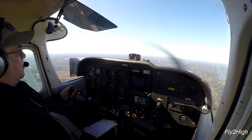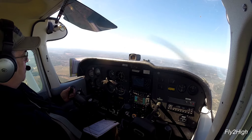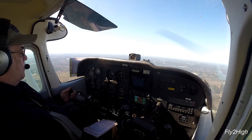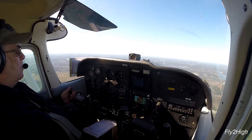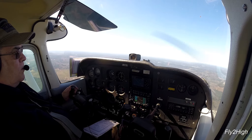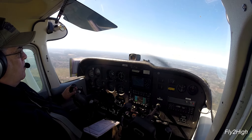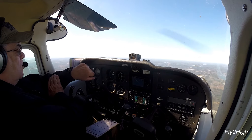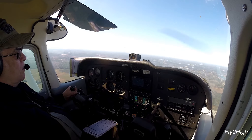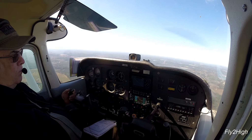The weather today is excellent — I can actually see the airport out there. It seems quiet at Richmond County; I have not heard a single radio call. We're doing 60 knots across the ground now, so I better head straight back when done. I've got one hour of time. Let's skip ahead a little to where I am intercepting the glide slope.